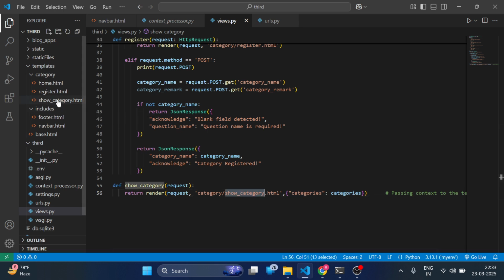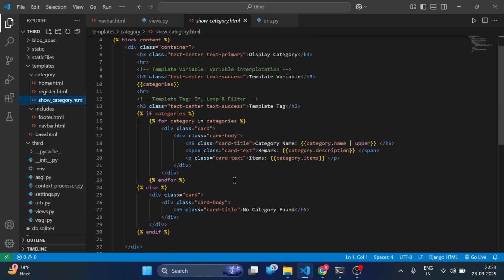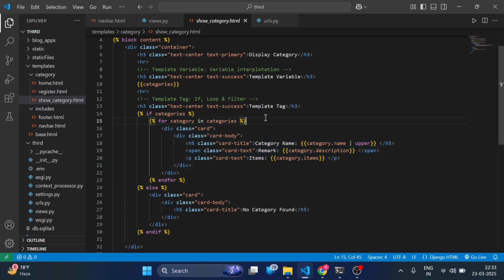So let's go to that template. Here is my show category template. Here we are using that dictionary part. In this particular code we can see that we are using that particular list which contains multiple dictionaries, and we are iterating it by using a for loop, and we are accessing the category name.